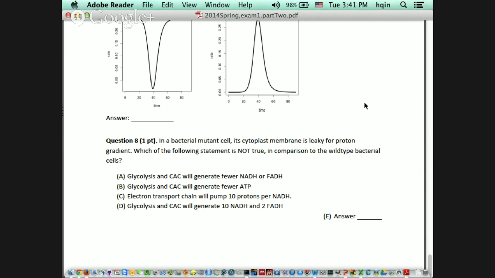So 6 times 10 to the negative 3 times 1 times 10 to the negative 7 is 6 times 10 to the negative 10, because you add this.